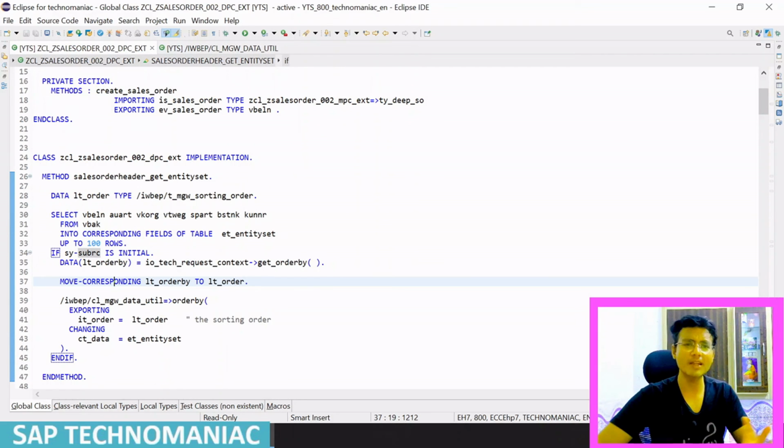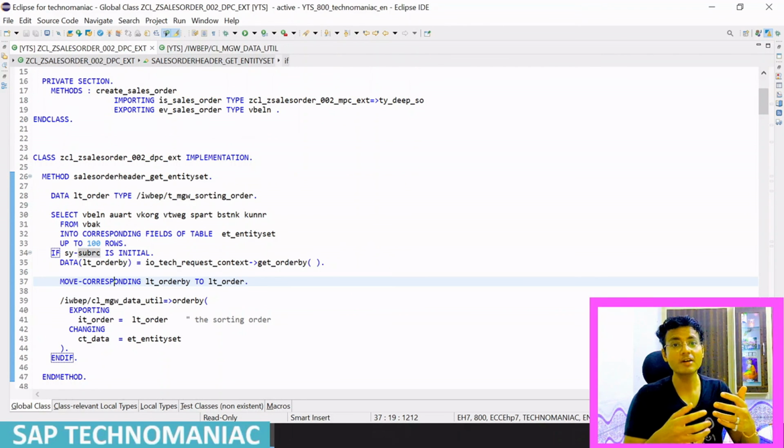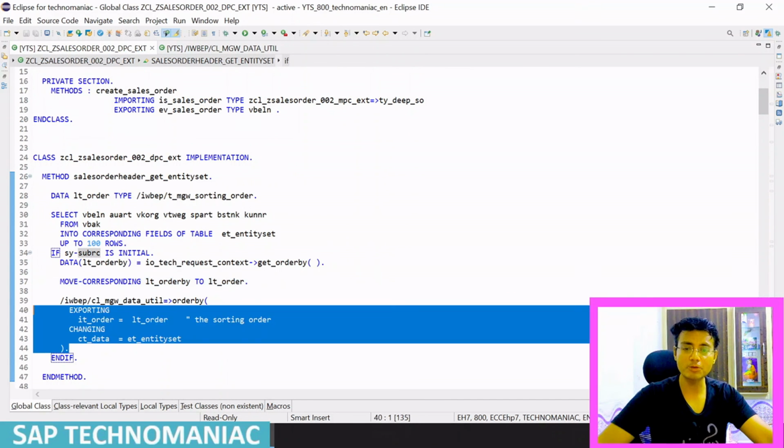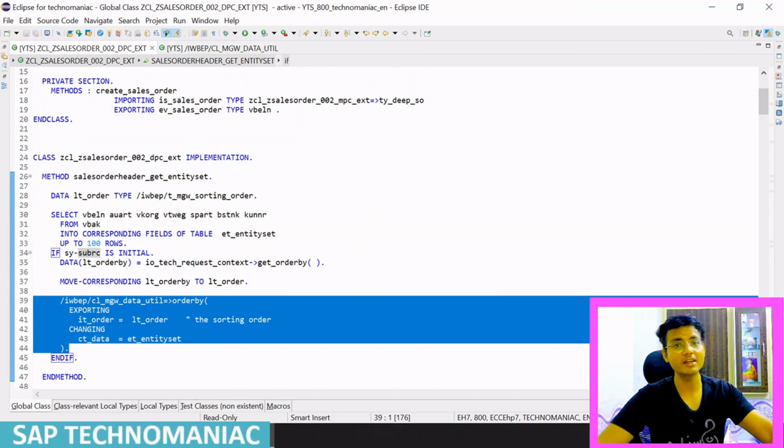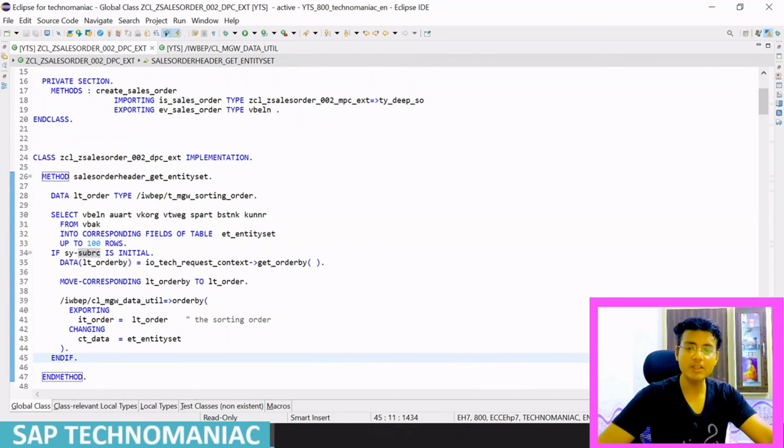But most of the time I can see there will be multiple select options to fill up your final entity. Then from that final entity we have to filter out the data, or we have to do the sorting and other stuff. So better to use this utility class once we get the data finally, and accordingly our data will be sorted, we will get our result.